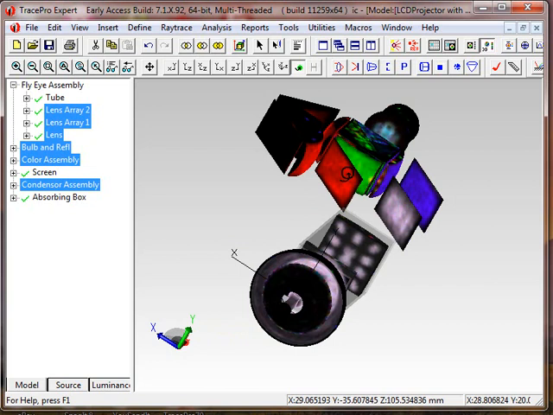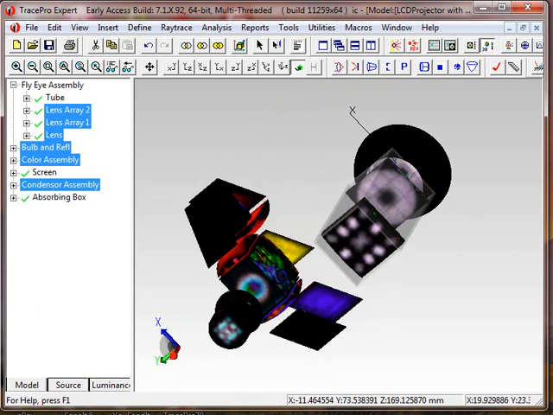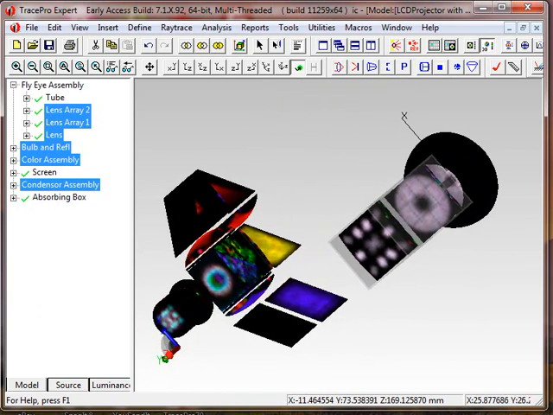They then go through the images and are then recombined using the X prism combiner in the middle section over here that then sends the image out through the condenser portion of the lens. If we look from the other direction, we can see the light going through in this direction, and we can see this as a color representation as well.